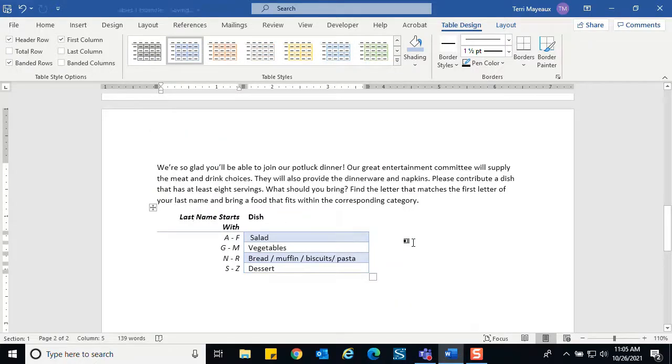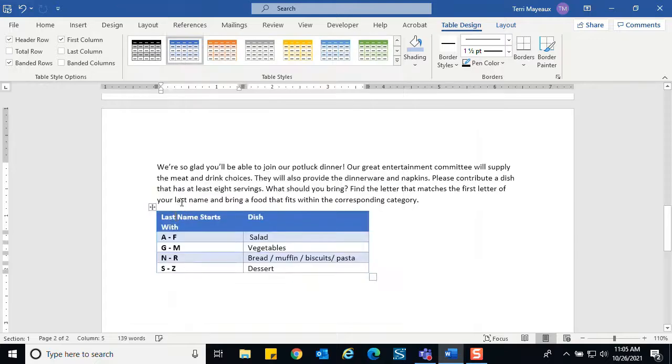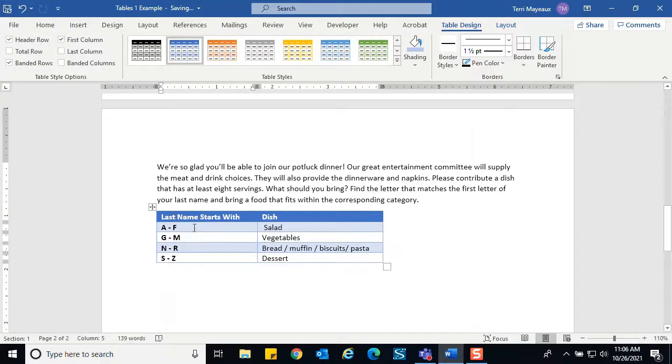And I'm not so sure I like that one, so let me pick something else here in a different row. Let's try this one instead. I kind of like that one better. Now, because it bolded the column heading, I need to widen my column out a little bit here. And then you'll see that it does, in fact, in that first column, have bolded text compared to the second column. And it doesn't have a lot of the other fancy features simply because, well, it's just two columns.